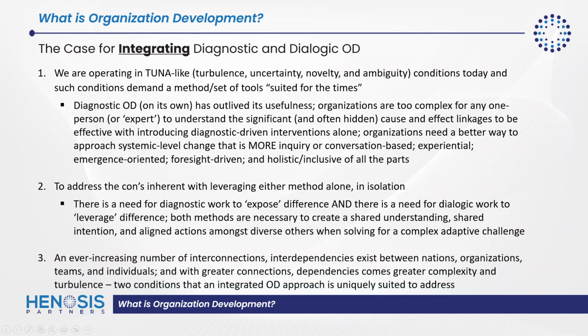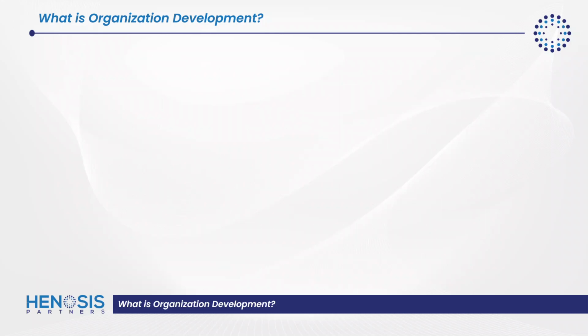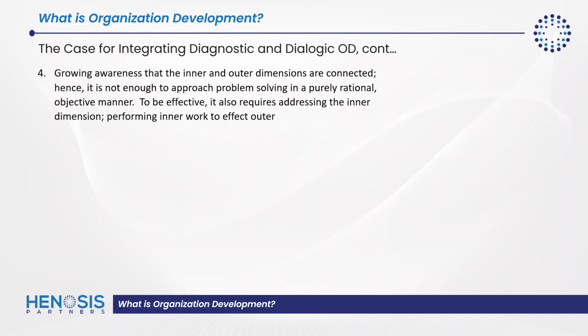Another case for integrating diagnostic and dialogic OD is that there's an ever-increasing number of interconnections and interdependencies that exist between nations, organizations, teams, and individuals. And with greater connections and dependencies comes greater complexity and turbulence, two conditions that an integrated OD approach is uniquely suited to address. Additionally, there's a growing awareness that the inner and outer dimensions are connected. Hence, it is not enough to approach problem solving in a purely rational, objective manner. To be effective, it also requires addressing the inner dimension, performing inner work to affect outer.